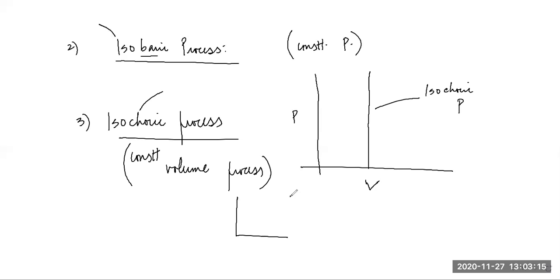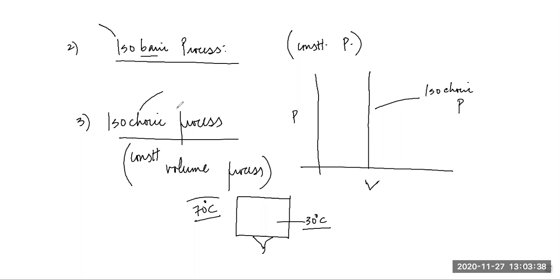Practical example: suppose I take one gas, I close it. The gas is at 30 degrees centigrade. I heat it. It reaches 70 degrees centigrade. I've done a process because the thermodynamic variable is changing from 30 to 70. But this process is an isochoric process. Okay, this is how I represent it.